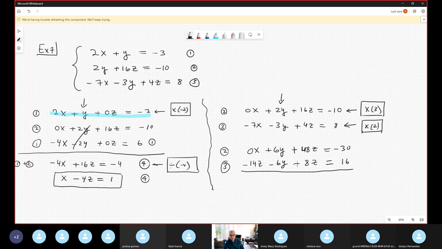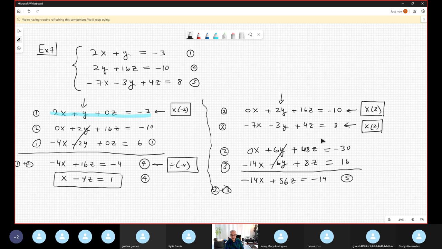Now ready. I put the line when you are ready to add in. You can add in or subtract in depending on your strategy. In this case, I multiply by the opposite number, so you add in. It's much better. Negative 14x plus, well, this is gone. This is 56z equal negative 14. Negative 14x, of course. It's x, no z. Z is the same. Negative 14x, okay, cool. Equal negative 14.